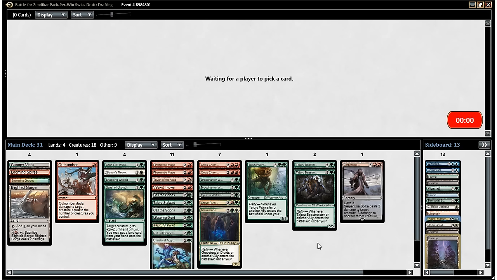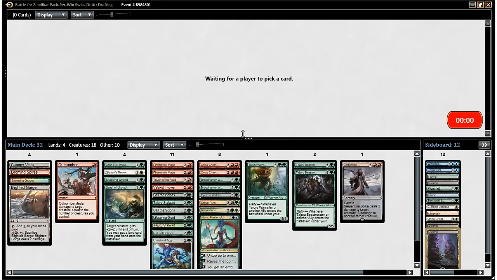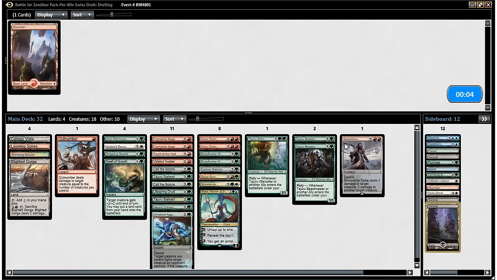I mean, having the Canopy Vista and the Stomping Ground does make it easier to splash than if we didn't have them, obviously, because they give us 2 sources of 2 of our colors. So, yeah, I'll stick Kiora here for now. Actually, you cost 4, don't you? And we'll take a basic mountain.